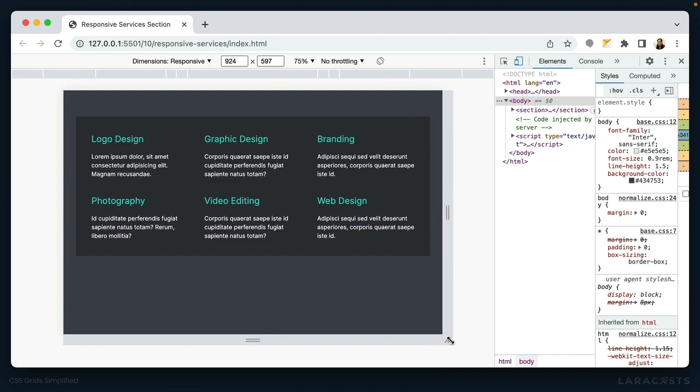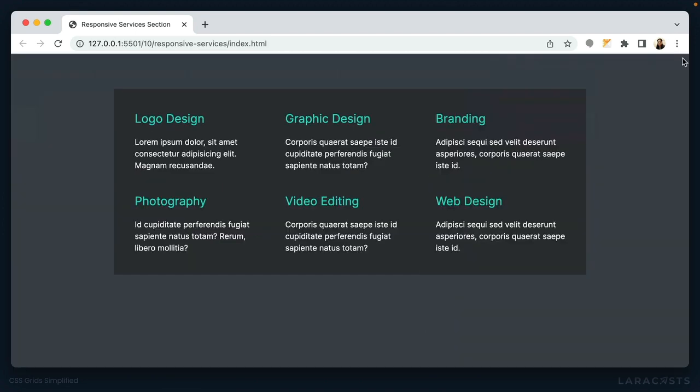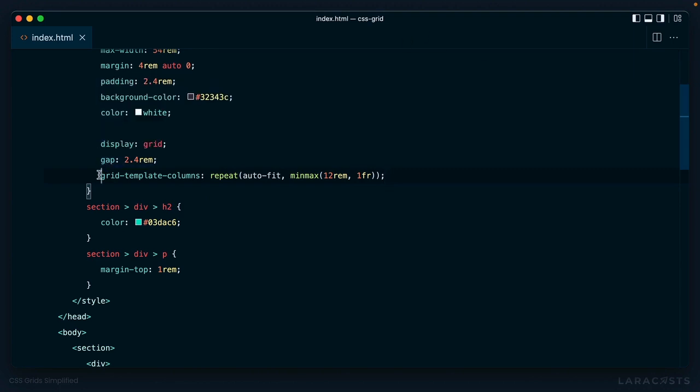Resize. This is great. We don't have any additional space now. And we just created a responsive grid layout without using any media queries at all. This rule will come in handy for you every time you need a responsive layout like this. With blog posts, products, images, or any such items, you can directly copy this rule and paste it and only change this value here to suit your content.